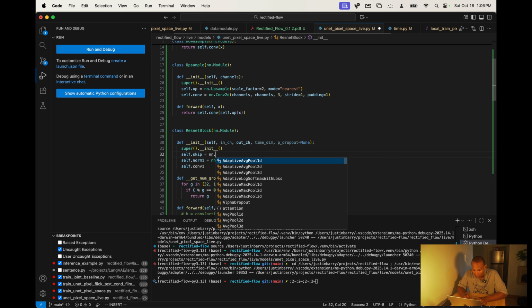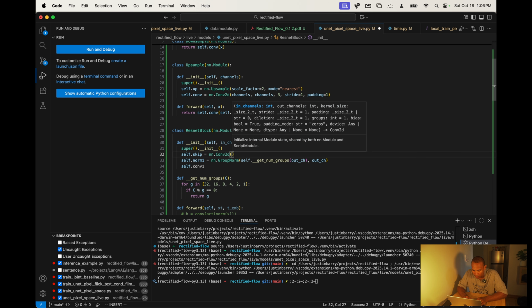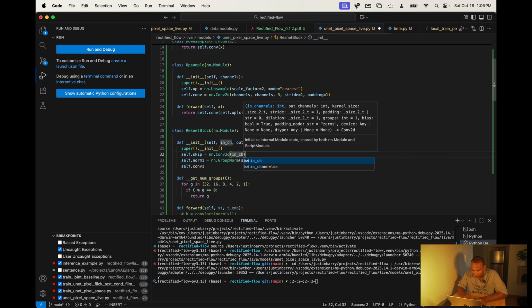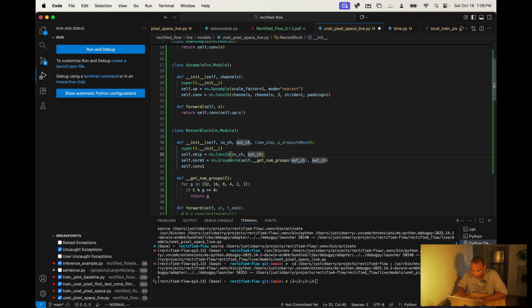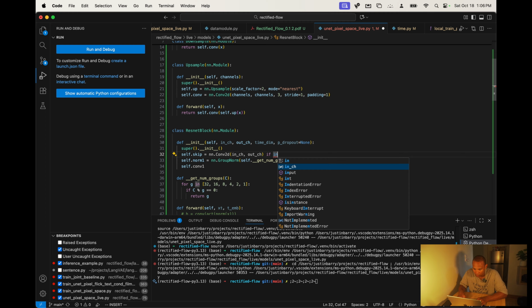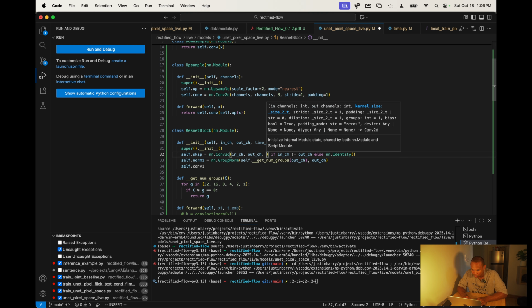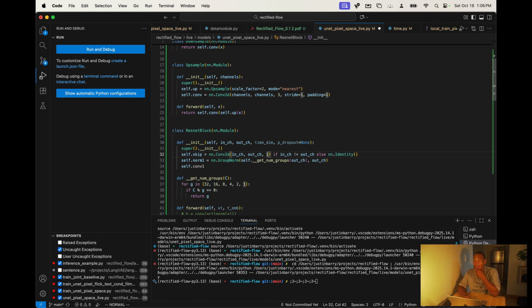Skip is going to be 2D. Kernel size is going to be 1, so it's just a pass through, just to make sure that the in channels equal the number of out channels.